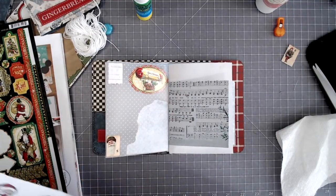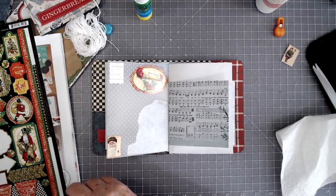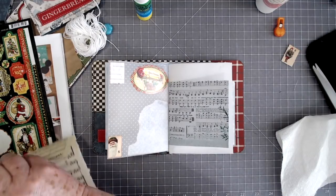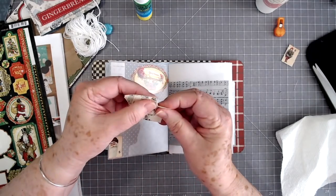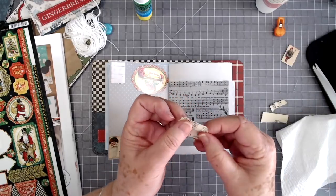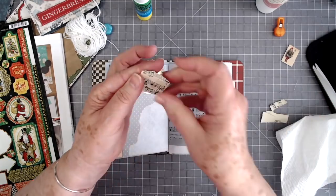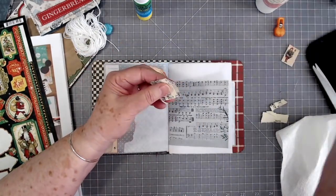So I think what I'll do, nope, instead of doing that, I'm just going to do this. I was going to tear out that little tiny book page, but I think I'll just do this. Just going to tear a little piece of music page. I'm going to put that down there, and I'll just do a little bit of inking on it.